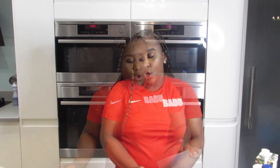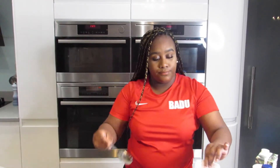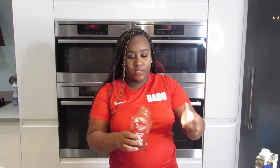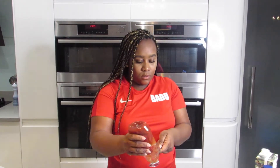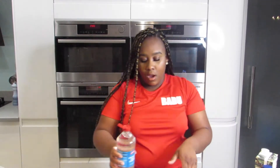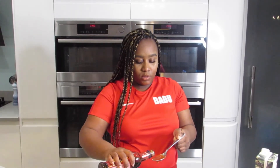Now we're going to make the sauce. I'm doing this in a bowl rather than in a pot. I'm going to add a ladle of sugar. Then I'm going to add about four tablespoons of tomato ketchup — you can always add more later, so not to worry. Then you're going to add one tablespoon of vinegar. We're going to add a tablespoon of soy sauce. You can use light if you have it — I've only got dark, so that's what I'm using.